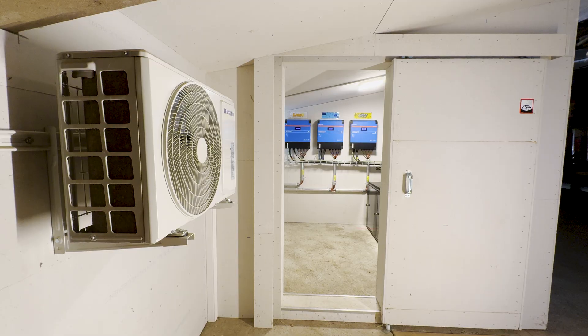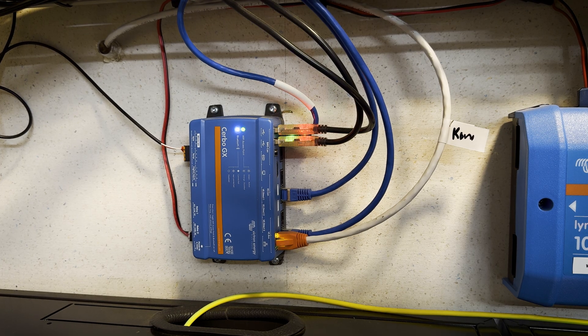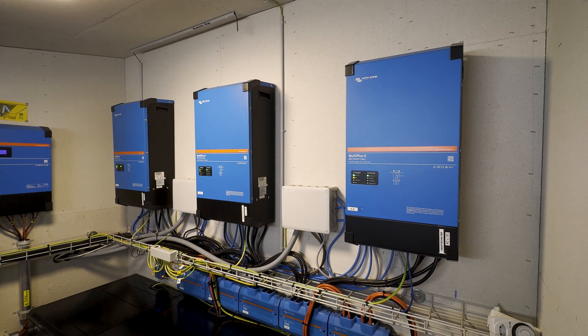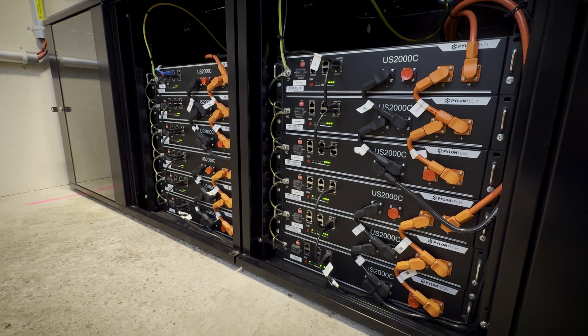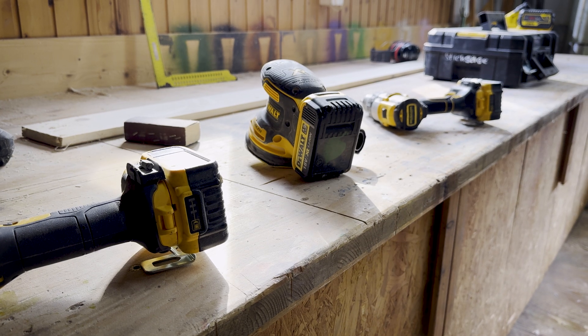With the new system in place, Chris can now rely on round-the-clock stable electricity, and thanks to his battery storage system he can also sell any surplus back to the grid. We have more flexibility — yes, I'm very happy. We don't need the grid. I'm sure on the farm I have power at all times, and it's cheaper.